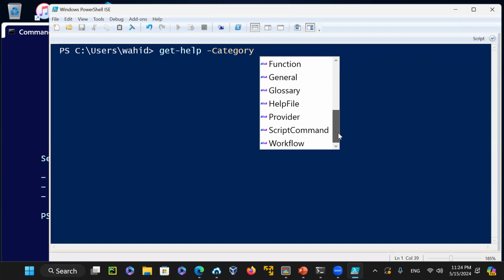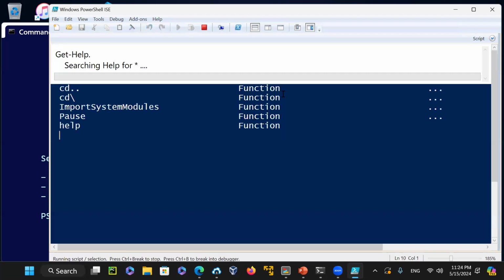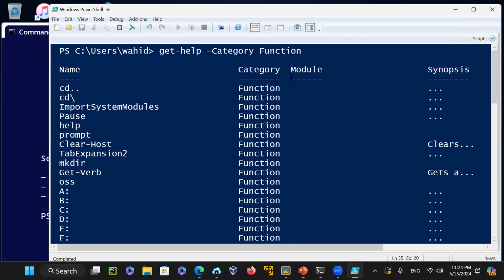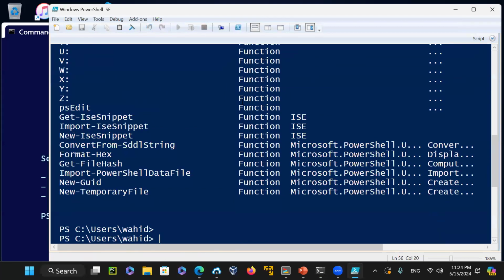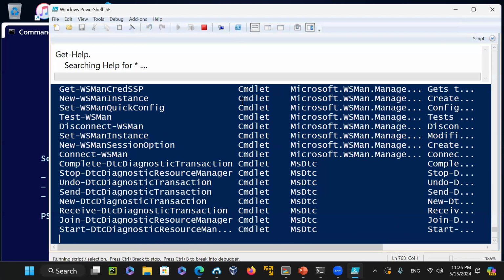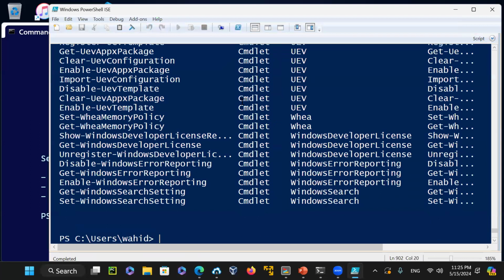If I'm looking for functions, you could just get the functions, a list of all the functions that are there. And if you're looking for the category of, let's say, Cmdlet, then you can get all the cmdlets there. Similarly for modules and for other ones.